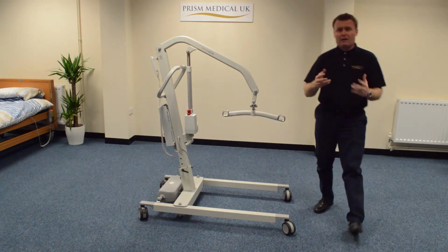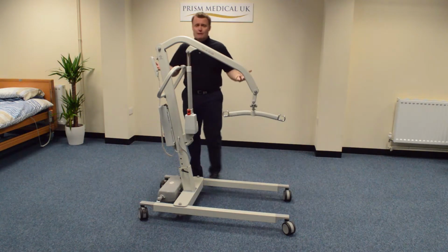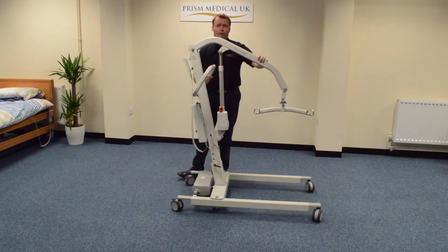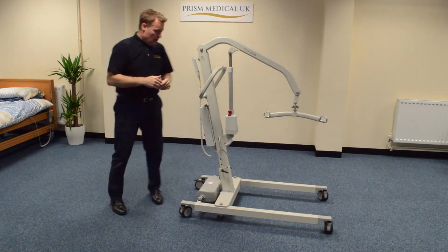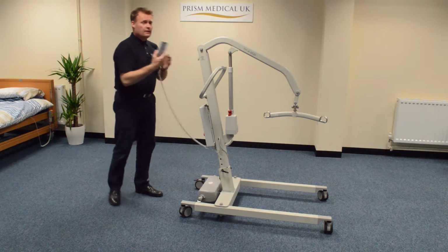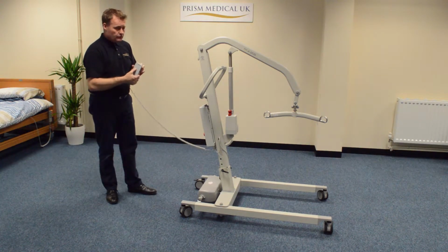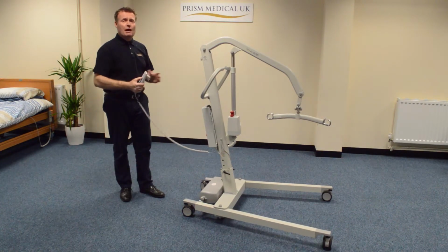The advantage of twin casters and 100mm is that it enables the hoist to move freely on all floor surfaces, including thicker carpets. This particular hoist has an electric leg opening facility. By simply pressing the button on the handset, we can open the legs. This enables the hoist to be positioned around wide furniture.